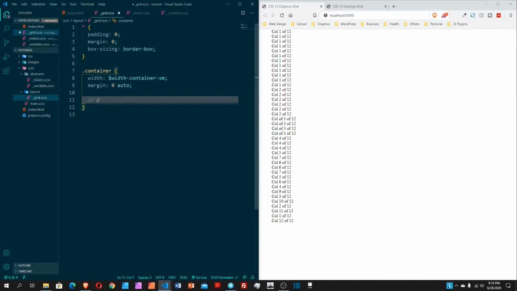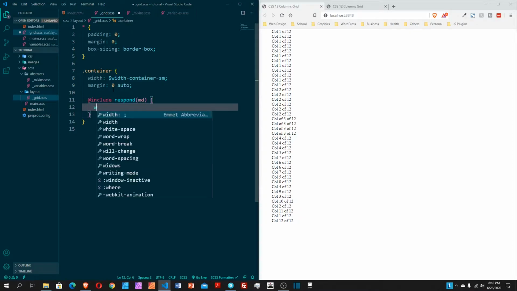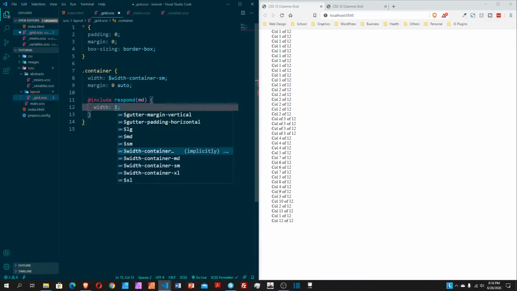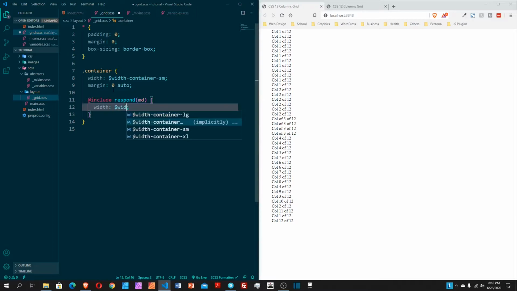So in this case, we need the MD. So I say include, and the mixin name which is called respond. I specify the breakpoint MD, and then I set width to be the width for the container MD. Right here. I save this.